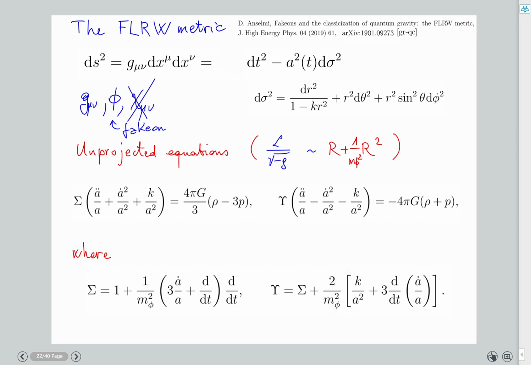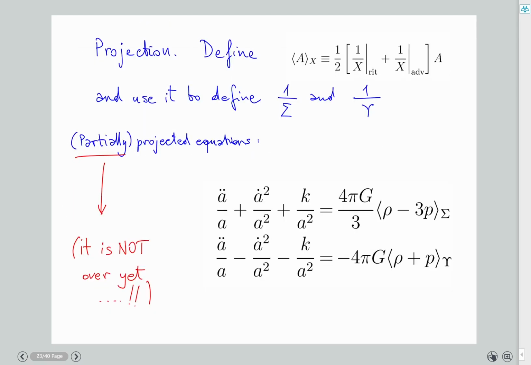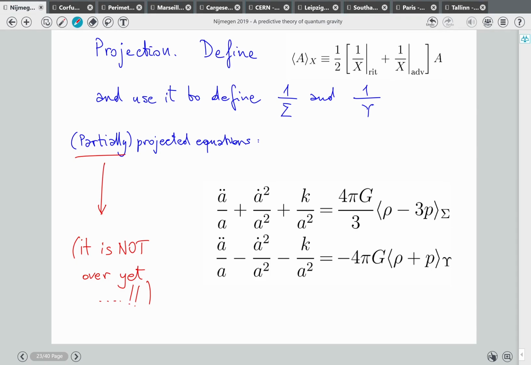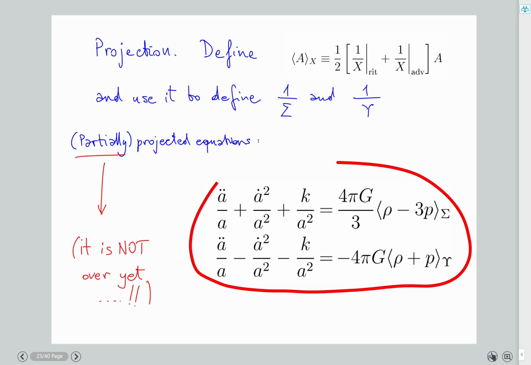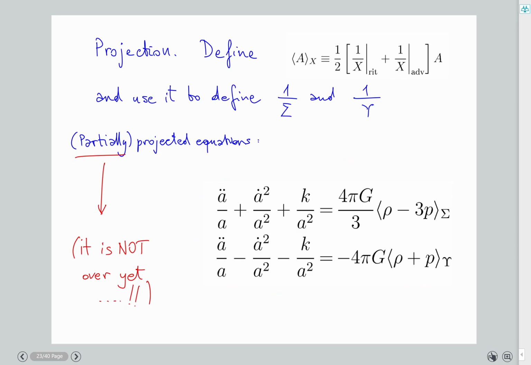So fine. Mimicking what we said before, if you want to project phi away, you should invert this operator and throw it to the right-hand side with a universal fakeon prescription. And the same for upsilon. Well, this is easy to say, but not so easy to do. But anyway, if you would do that, the inverted operator would give you an average, which is the principal value, if you want, the average sum of the retarded and advanced potentials. And the advanced contribution is the violation of microcausality. So you get two equations that look like the ordinary Friedman equations with some average on the right-hand side. The point is that the average depends on a itself, so it must be solved self-consistently, and this is quite hard.